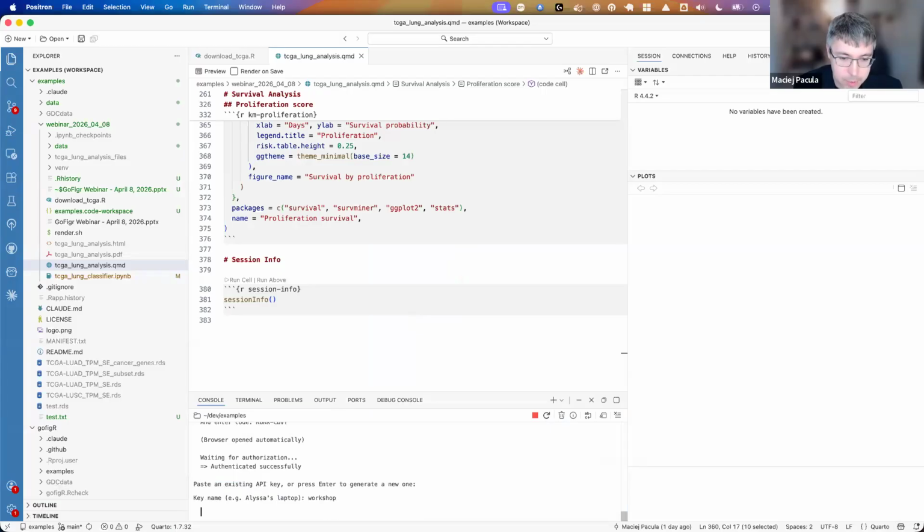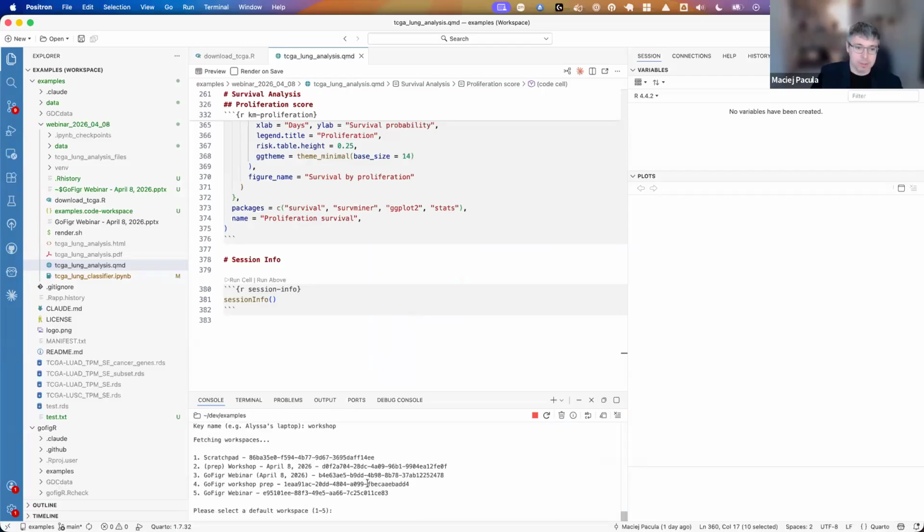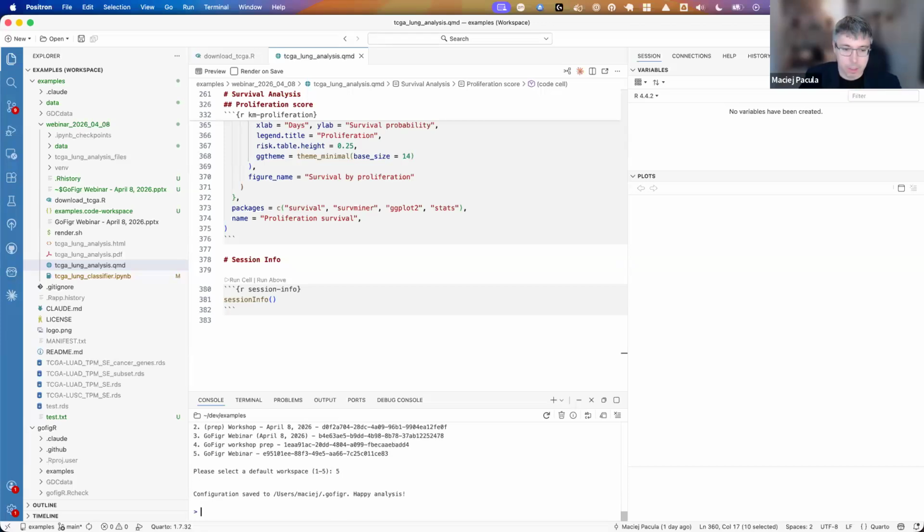I'm going to call it workshop. And it's going to ask you, when you run analyses after you run gfconfig, which workspace you want your analyses to go into. We just created GoFigure webinar, so I'm just going to select that one. This will tell me where the configuration was saved, but that's really all you need. Now you can jump back to R and Python and use the tool.